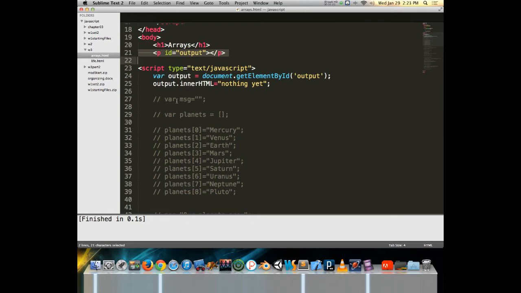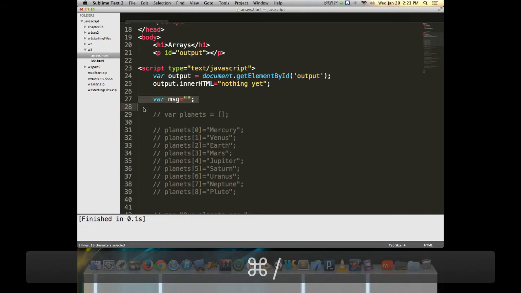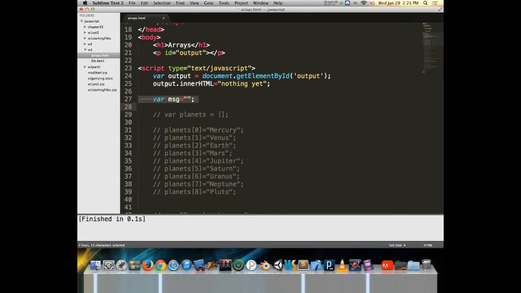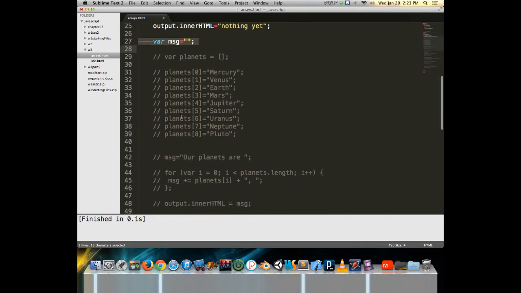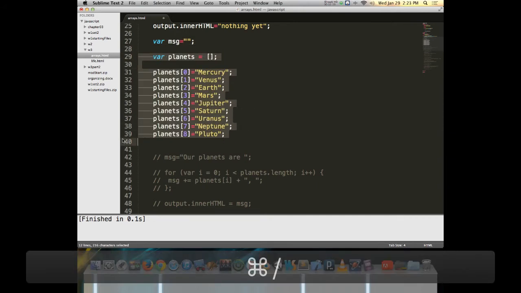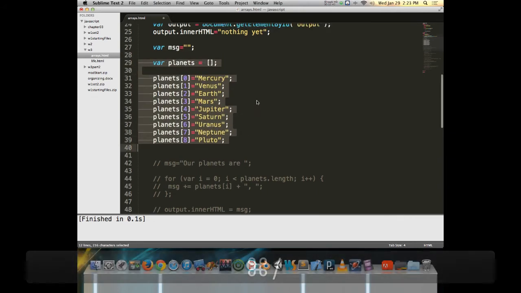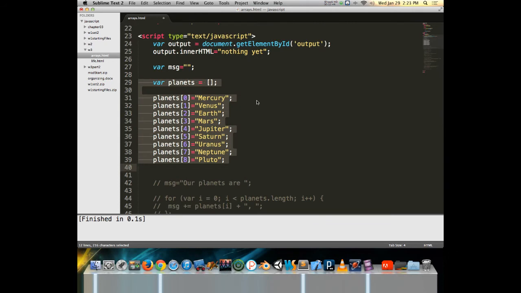So now we're going to add a little bit more in. I'm going to have a message, and that message I'm going to then be setting output's inner HTML equal to momentarily. Now what I'm going to do is create an array. And the way to think of an array is just simply a collection of items.